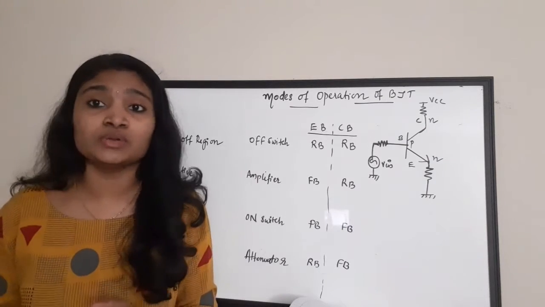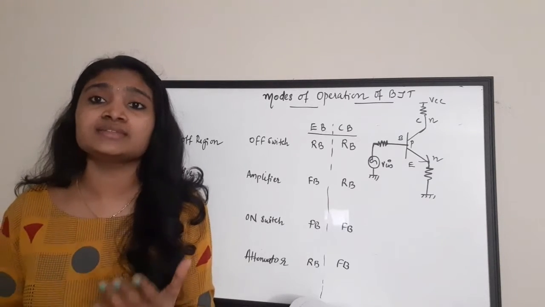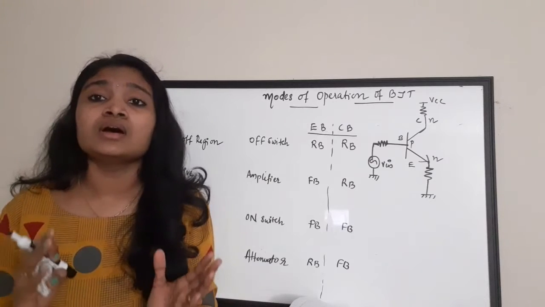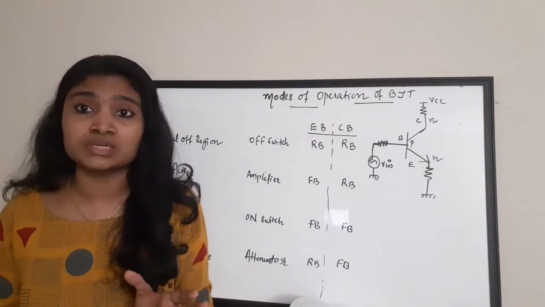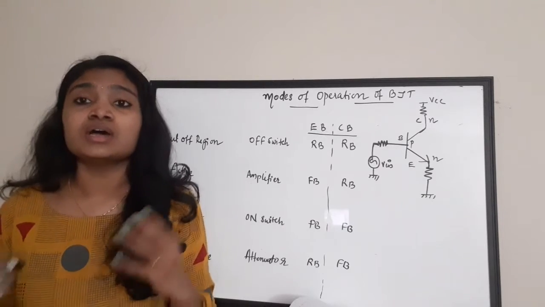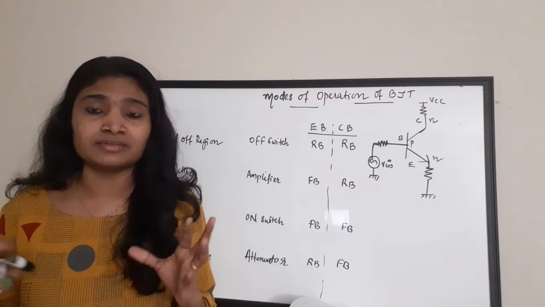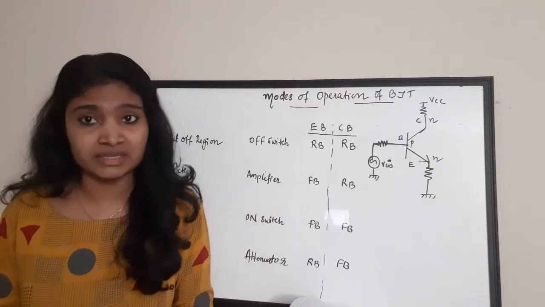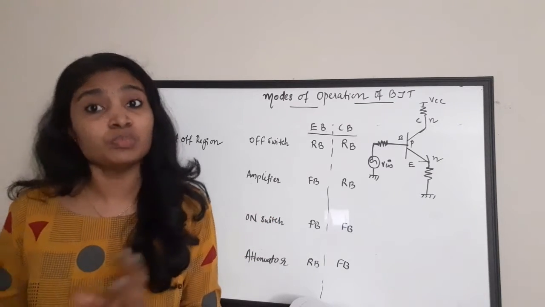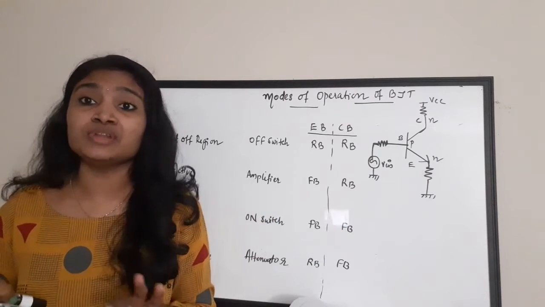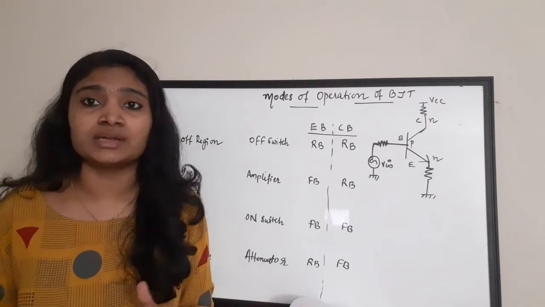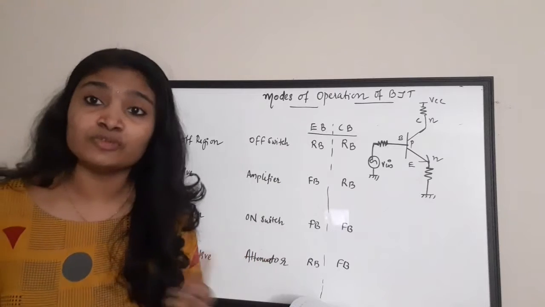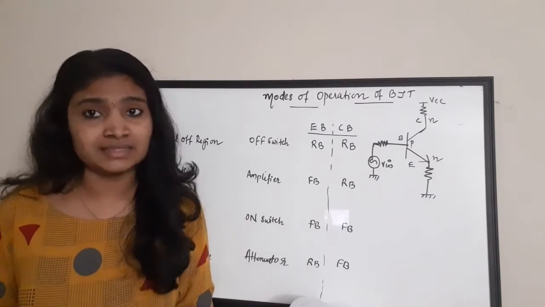Before going into how to find the modes of operation, let us study the very basics of the modes of operation. That is, what are the modes possible of a transistor, how these modes are achieved, what are the conditions, and how to bias the various regions to achieve these modes. Even if you know these things, you can find the modes. So you should know the criteria for various modes. Let us see that first.